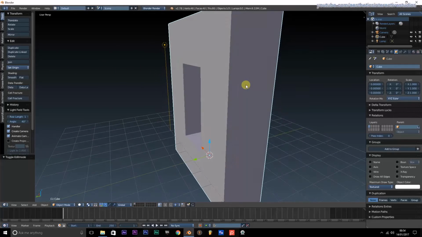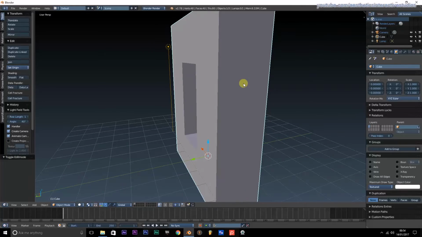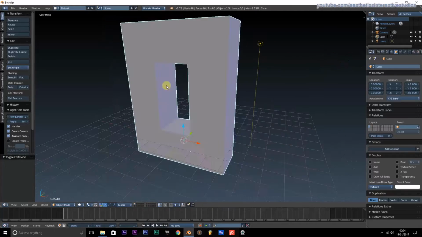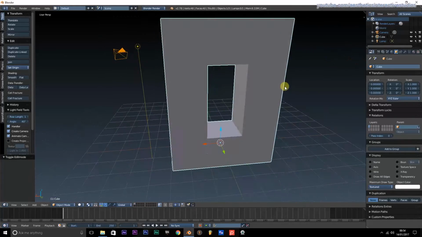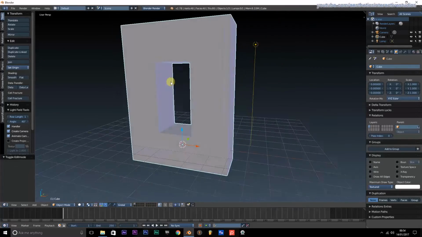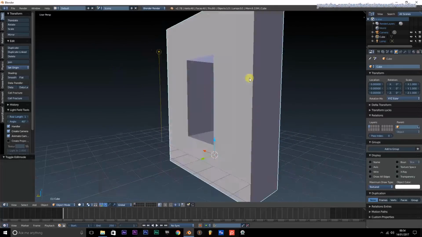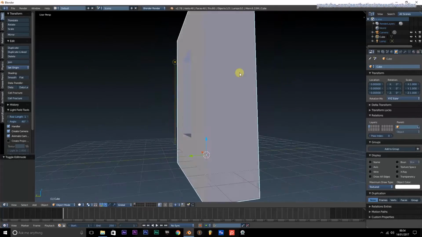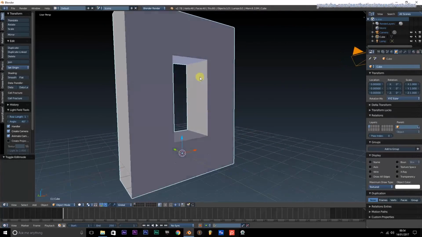I did say we were going to make a nether portal. I know I didn't do it in the last episode because my mind went on other things, but we now have a nether portal. We are going to smooth this out because I said in the beginning we are going to smooth this object.